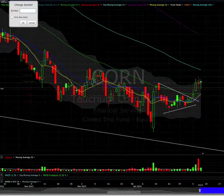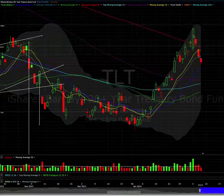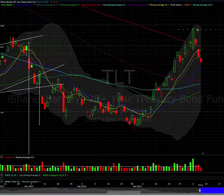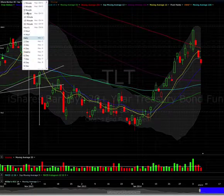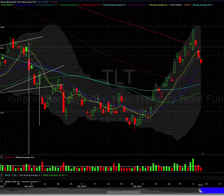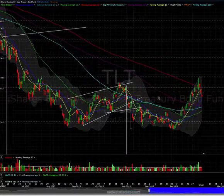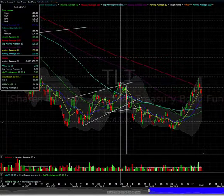I think it has upside to pretty much the 32.5-ish area off the measured move. Let's go to TLT. TLT had nailed that as well off the 200-day, pierced through it, pulled back. And let me show you why this level didn't hold. If you look on the bigger time frame, there's a more dominant level that you want to keep track of. Okay, so yeah, the 200 moving average is resistance here, right? Clear resistance, and there's also a pivot here. So that can also be your reference.